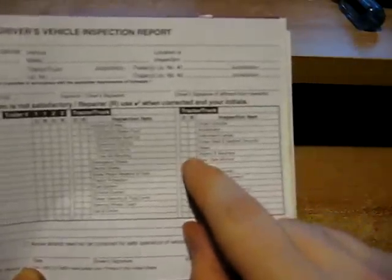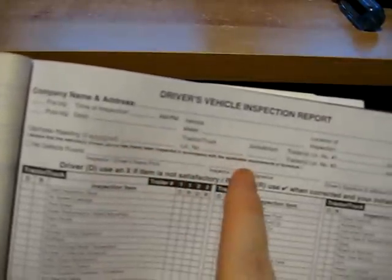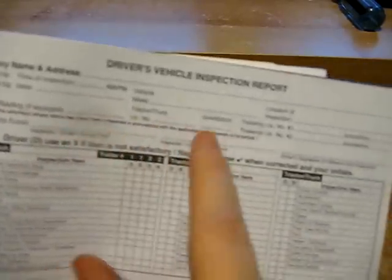Once it's repaired, the repairer will check mark the repair column. So you have a check mark in the driver column for glass, they repair it and check the repair column, then check 'above defects are repaired,' the repairer will sign and date, and then you'll check it over, make sure everything's okay, and sign and date as well. You don't sign or date down there unless there have been repairs — your signatures up top are your main declaration. The bottom signatures are just you confirming the repairs have been done — basically covering the repairer's and your own liability at the same time.